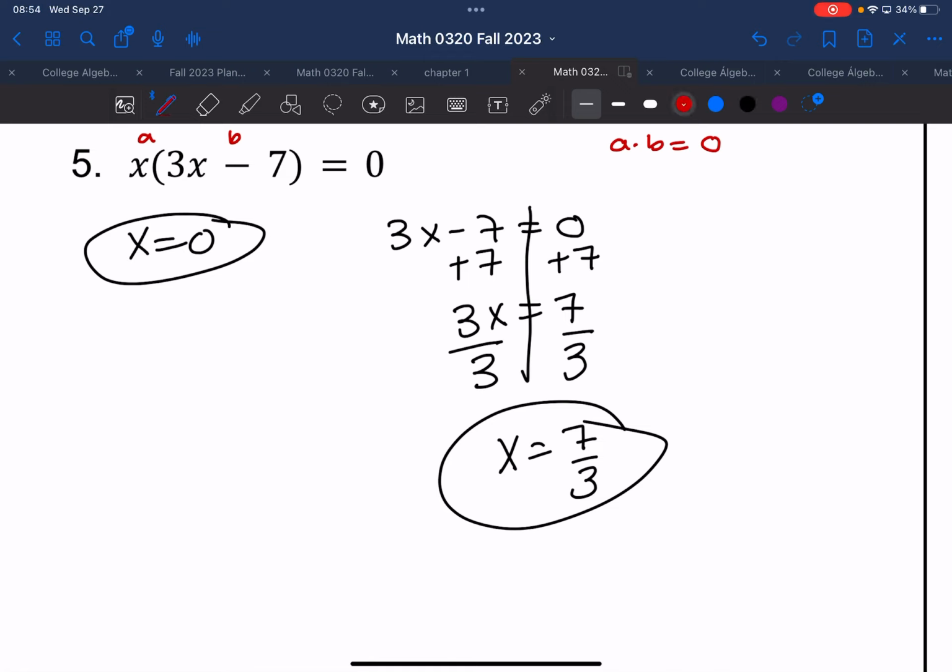And this concept would only work since our A value was a variable. If that A value was a number, we couldn't say number equals 0, especially if that number was like, say, 5. 5 equals 0. That doesn't make sense. Okay? In those cases, that tells us that there's only going to be one answer, one x. Okay, so this has to be a variable.